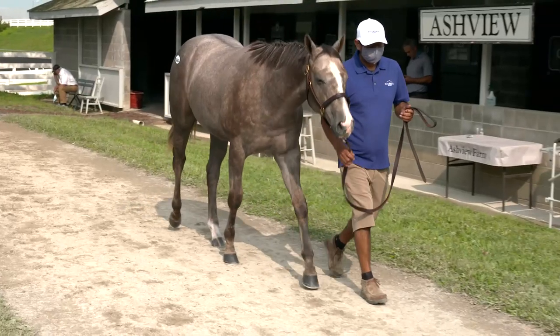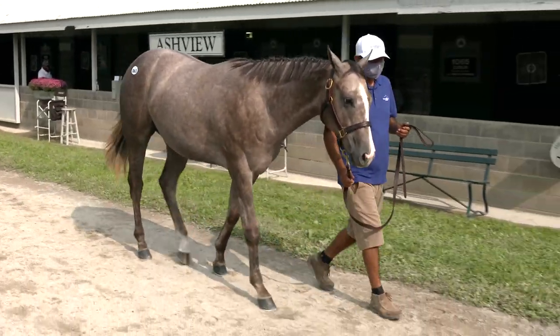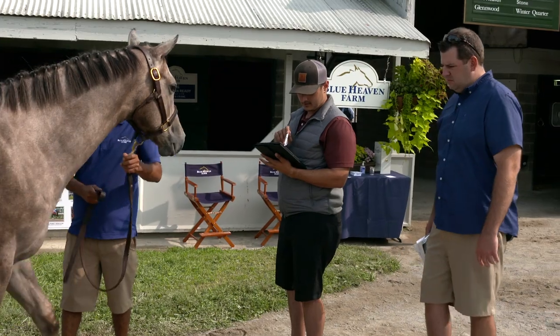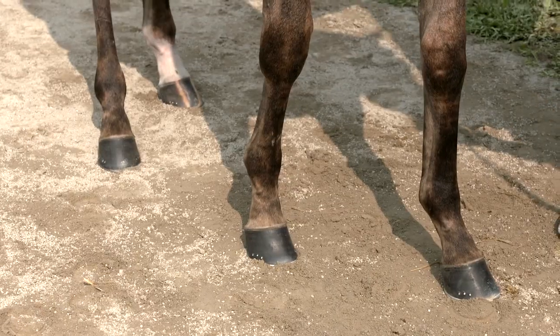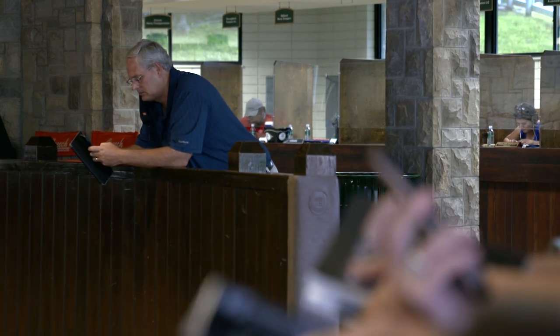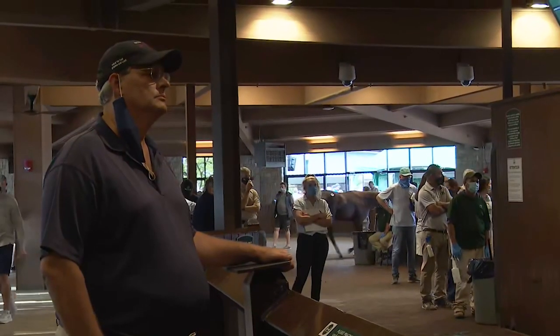Hi, I'm Joe Mishak, racing operations manager with MyRacehorse. We started out discussing in the office: are people going to like this idea, are people going to want to participate with the micro-share concept? When people latched on to it, we said what can we do next to take it to the next level — we want to compete on the biggest stages and we need to partner with the best people in the industry. Michael approached us about a year and a half ago, we set up a meeting with Mr. Hughes, and he loved the concept. His feeling is that this is something that can be bigger than the NFL.